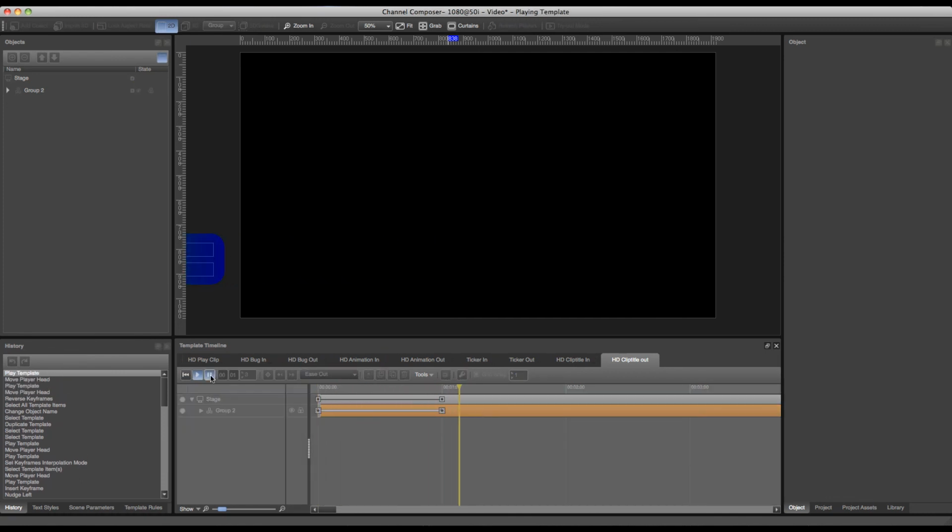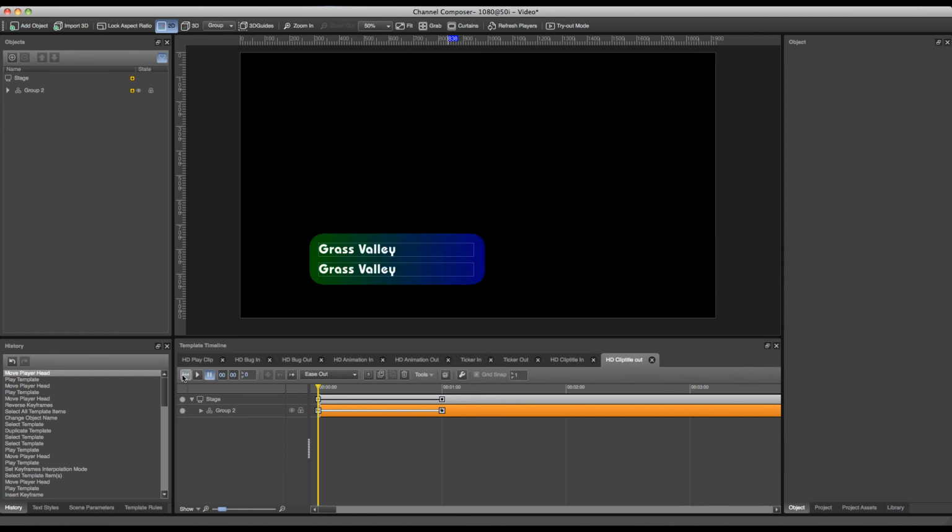The only thing that it will not reverse is the interpolation we've set in the clip title in. Currently the interpolation I've set, the ease out, is at the end keyframe, and it's only going to pick up the interpolation from the first keyframe. So we have to change the first keyframe in this case to ease in, in order to recreate the reverse of our animation.